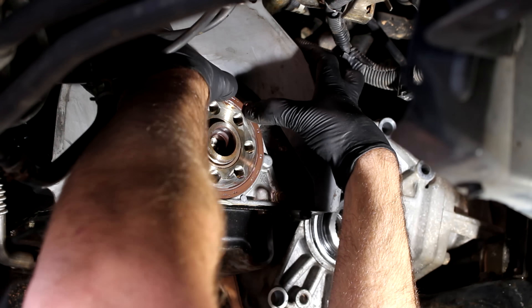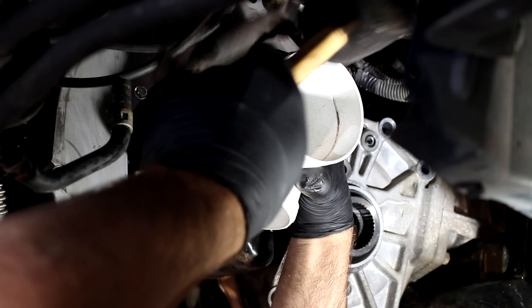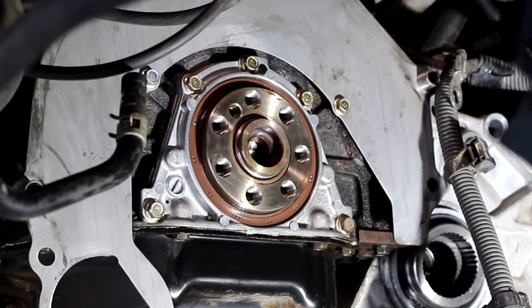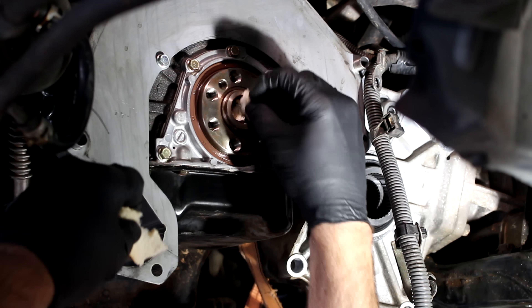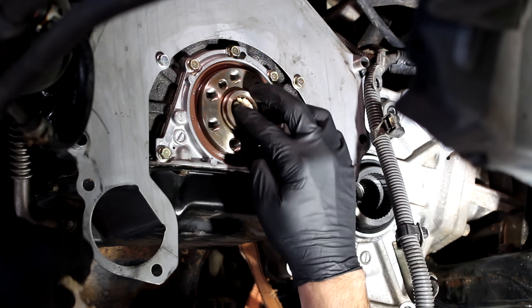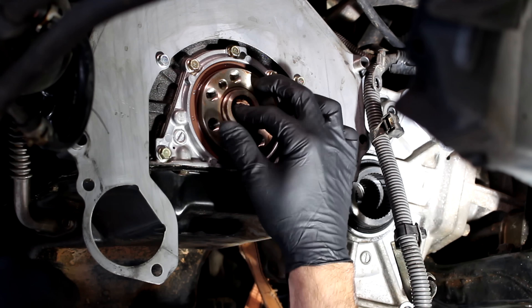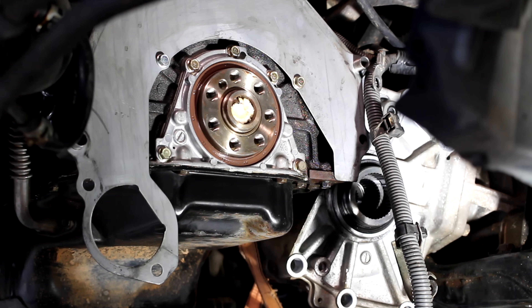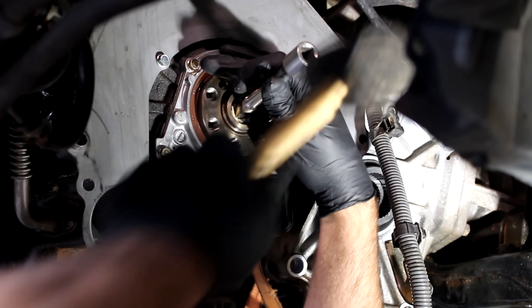To put the rear main seal in is pretty straightforward — you just need to prep that area, make sure it's clean, and put a thin layer of lubricant around the crank and the inner circumference of the seal. You can start by pushing the seal in with your hands, but to get it in straight I'd find something around the same shape to use as a guide to knock it in evenly. Now it's time to feed your engine some bread to get this piece of metal out of the way so we can bolt the flywheel onto the crank. Just keep feeding it bread and compressing it using a rod and hammer — do this enough times and it will pop out no worries.